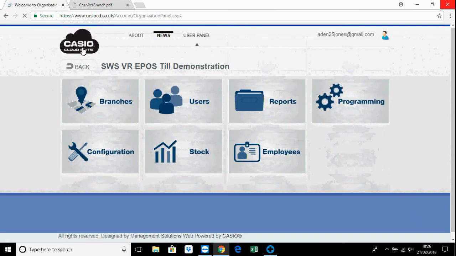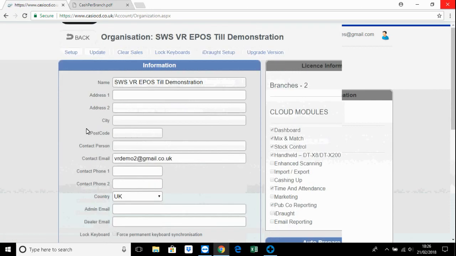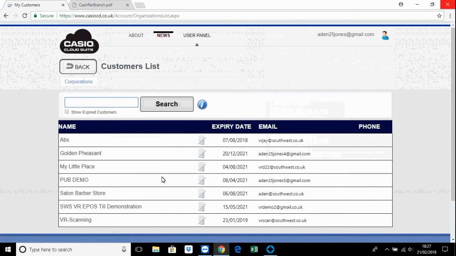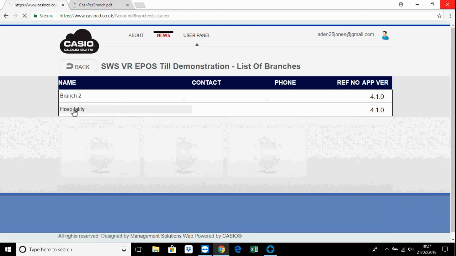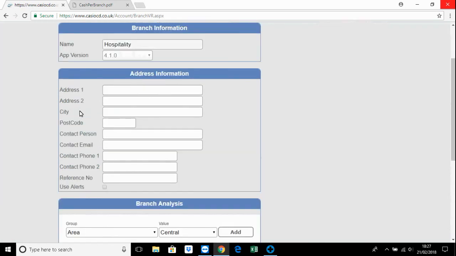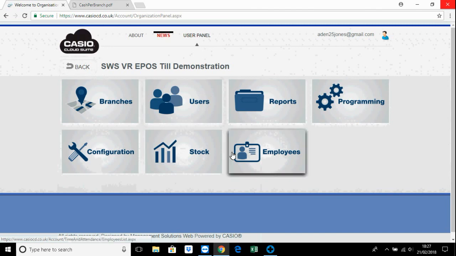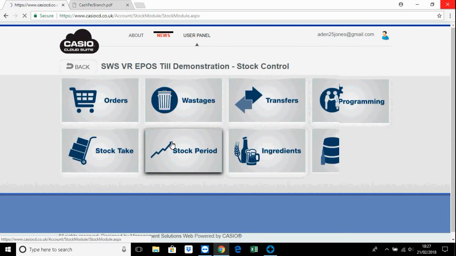We also cater for large chains and corporate customers, so if you did want other features, we can do that for you. We can also do link to pump pouring, cellar stuff. We can also do various other customizations. So if you do need that, just let us know, and we can set that for you. And this is our 2018 latest software, and every quarter we're constantly adding new features, new reports, so it's getting upgraded very quickly, and if you need more features, they will be available at a later date.